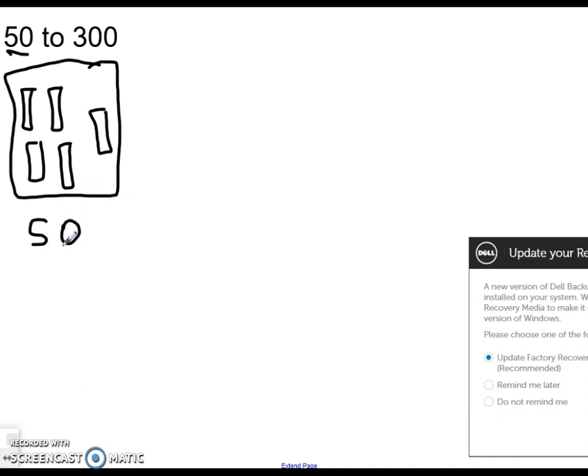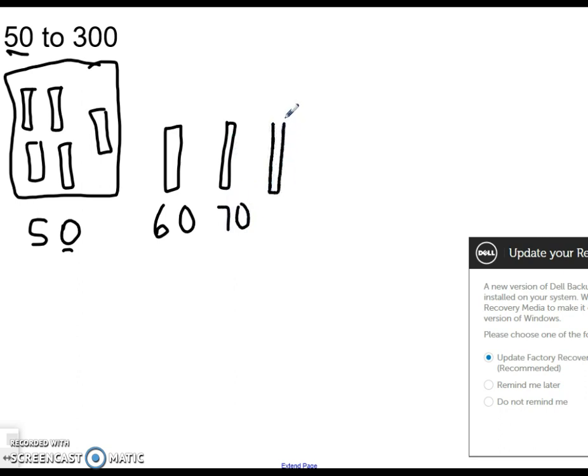Now, I'm going to continue counting by tens. So after 50, I'm going to add a 10 and I would get 60. Then I'm going to add another 10 for 70, 80, 90, and 100.